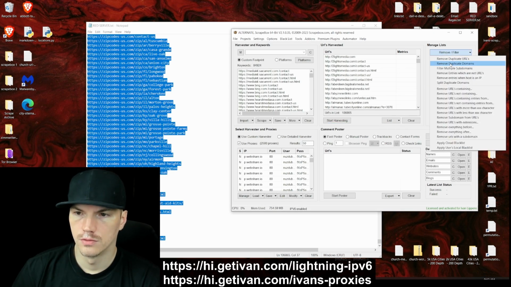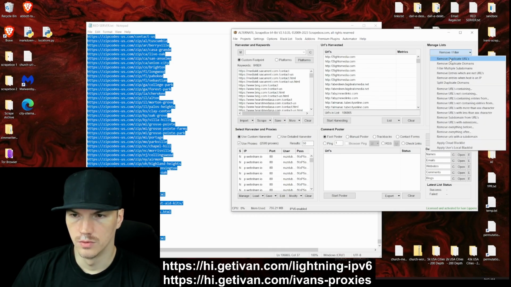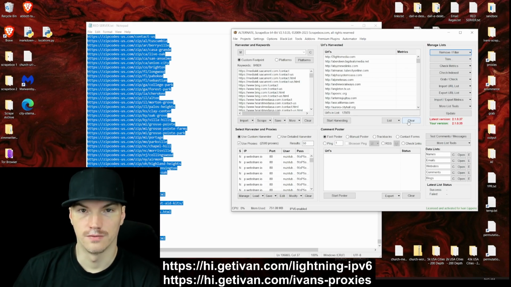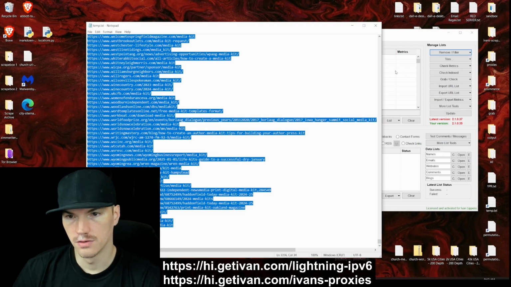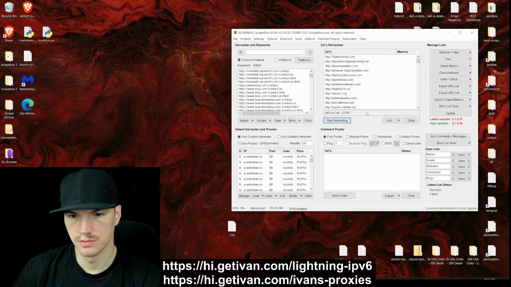go back, remove duplicate. Actually, I'm going to trim to root, and then remove duplicate URLs. Well, that's only 17,000. That's way smaller. I could have gone quite a bit larger. That's okay. We will still get value from this. Let me paste and add. So let me remove duplicates here. So that's 21,000. That significantly drops the list size.